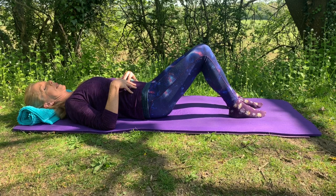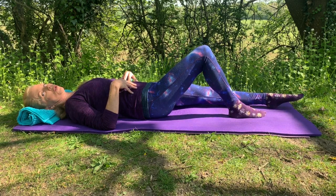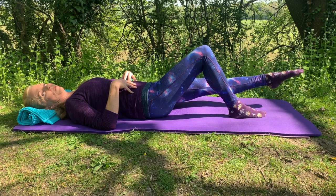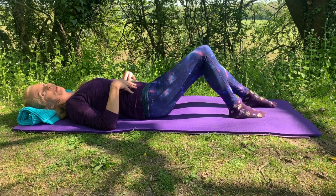On the next exhalation, lengthen the leg down the mat, stretch it fully, and then slightly float it just above your mat. Breathe deeply. Hold your imprinted position, and then lower that leg and slide it back.